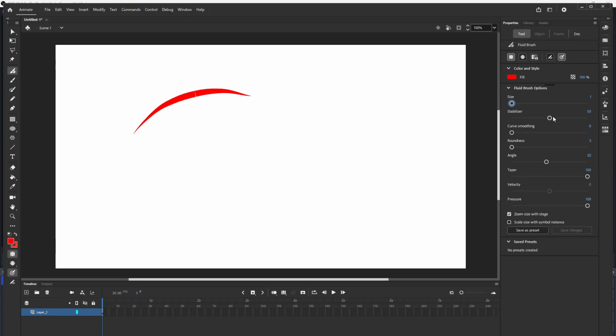So it has other parameters like stabilizer, angle, taper, pressure. So if you change the size, you can see how it matters.